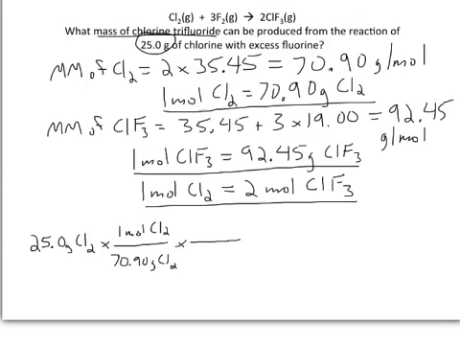So at this point in the problem, I've converted between grams of chlorine into moles of chlorine. Now I'm ready to go from moles of chlorine to moles of chlorine trifluoride. So I will use this conversion factor. And so 1 mole of Cl2 is equivalent to 2 moles of ClF3.